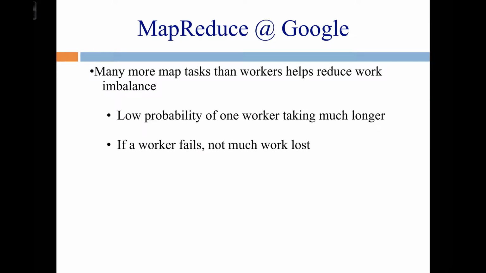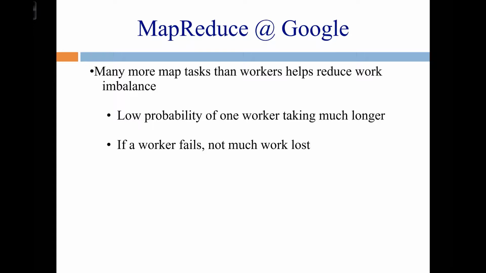And the reason for this, why do we want so many more jobs than machines? This just reduces the probability of one of those jobs being way longer than the rest of them. And that is what's going to slow down a distributed workload. Like remember the prime numbers example? You have one server working on all the large primes, and one working on the small ones. You don't really gain any parallelism.